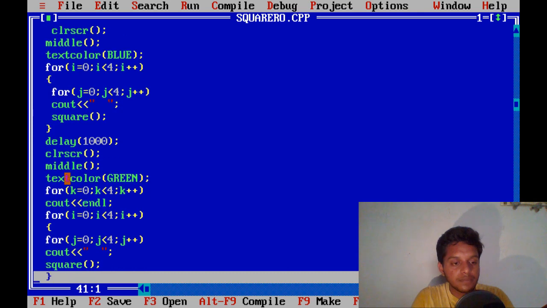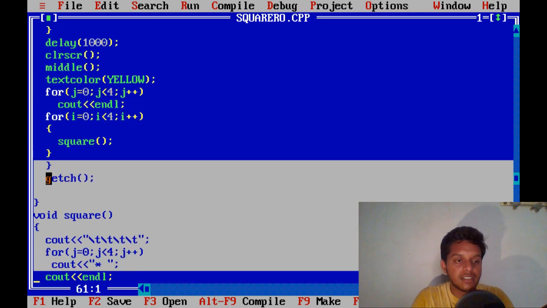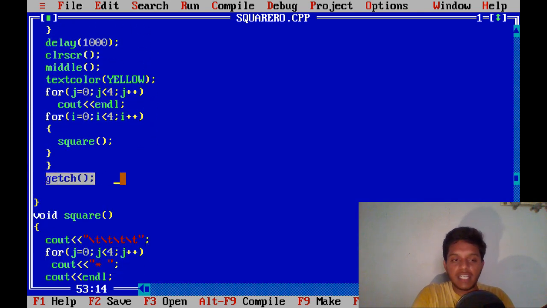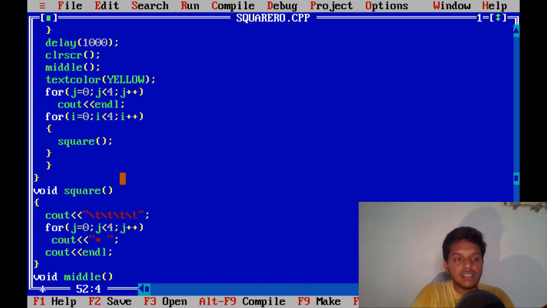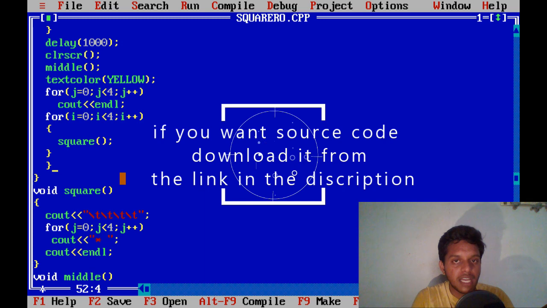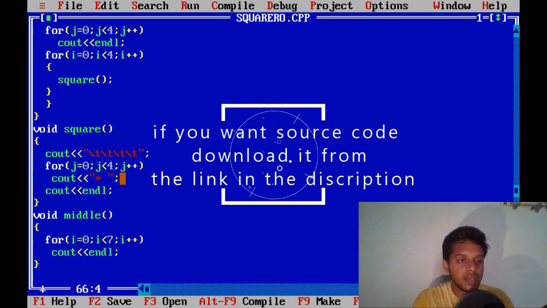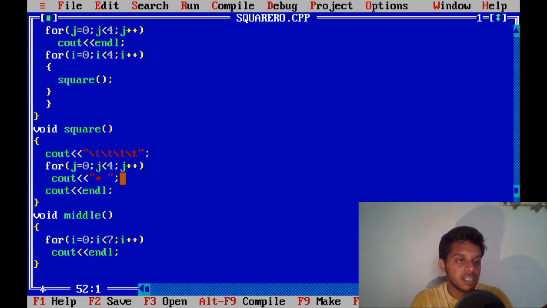After that I have taken getch. It is not at all required. I can delete it. It is not required because since it is an infinite loop, why would it need the getch? It is going to repeat iteratively, so we don't have any need to tell the system to wait until I tell it, because it is going to display repeatedly. So now I am going to close the main function. That's it, the program has been done.